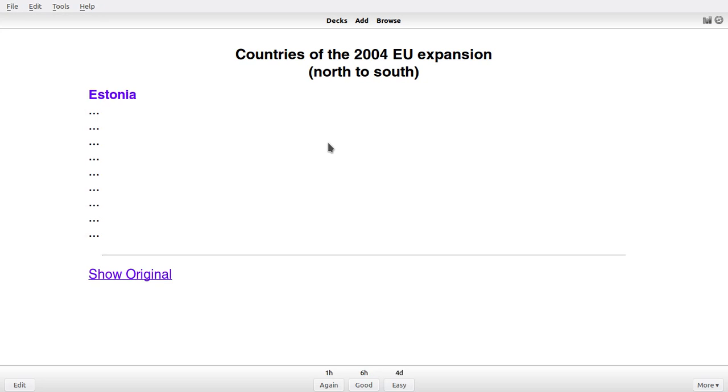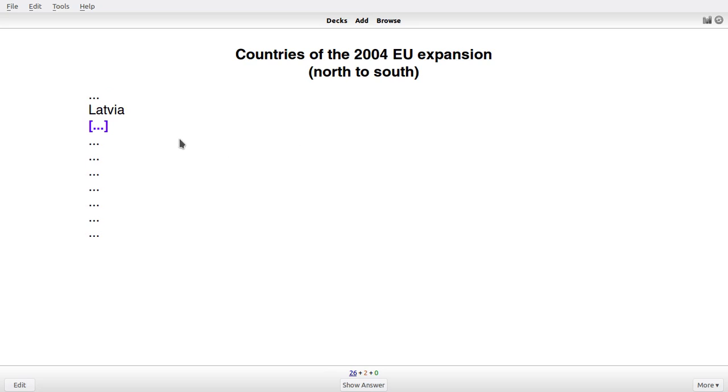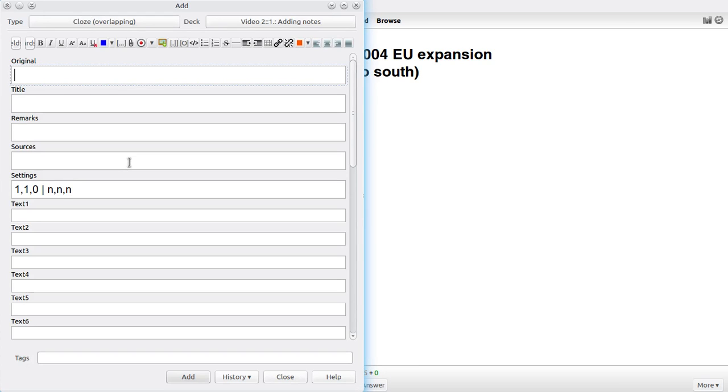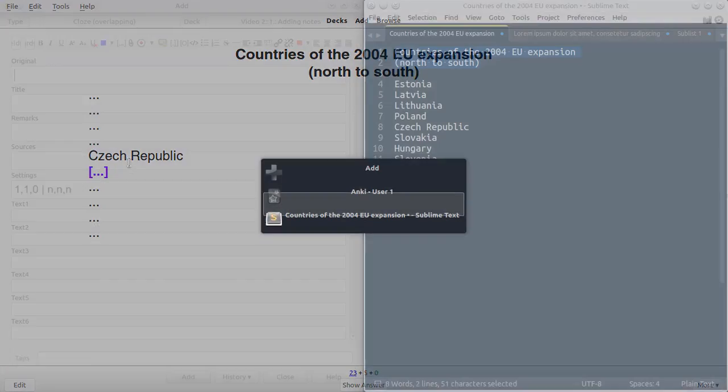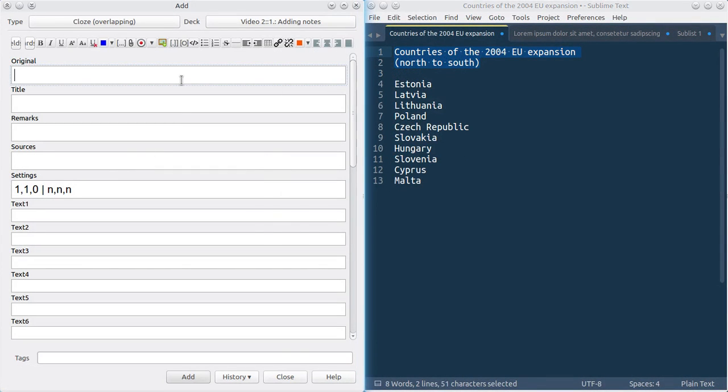And the cards by default use this setting where each of the items is contexted by the one preceding it. So this is the standard setting that the add-on will use if you don't provide any additional settings at all. Okay, let's go back to the editor and just showcase some more information about this. That was the first way how you can add your cards.